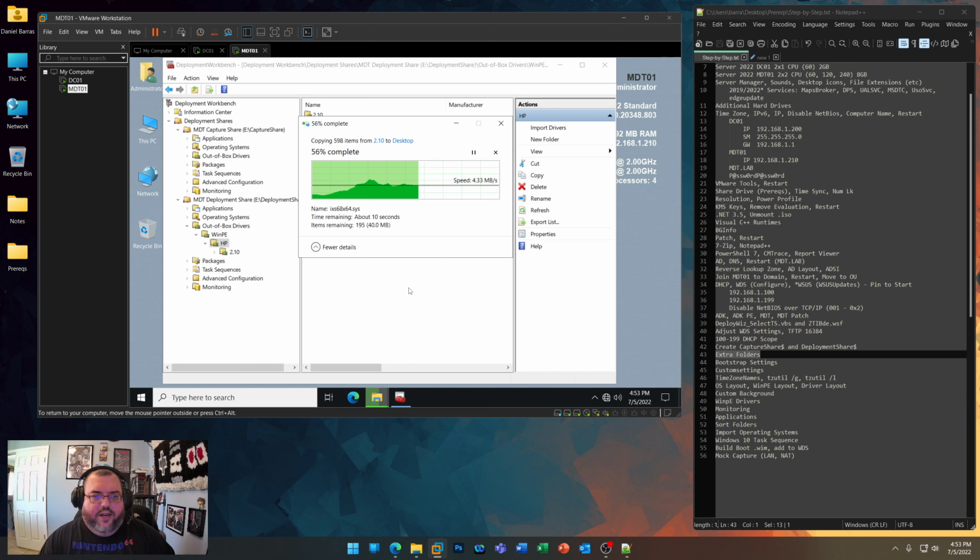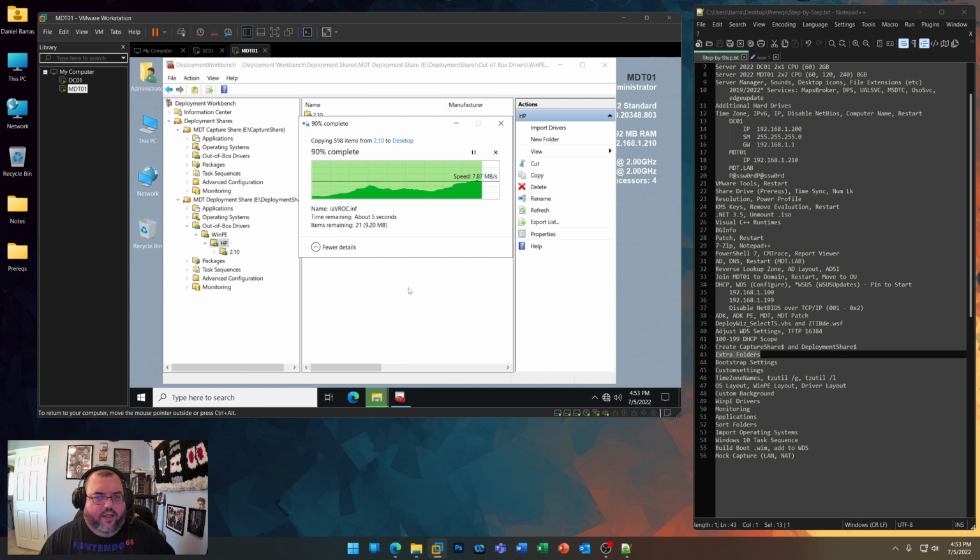I extracted it with 7-zip. So you just right click, extract files, and you'll see that inside of it you have all the network and storage and IO drivers. Okay, so now I can right click, import drivers, browse, click on this x64 WinPE10 folder. Next, you'll see it start importing the drivers.